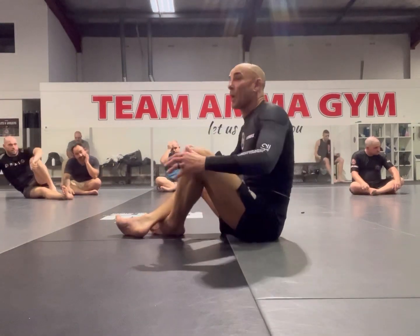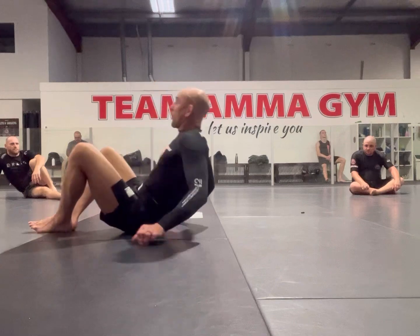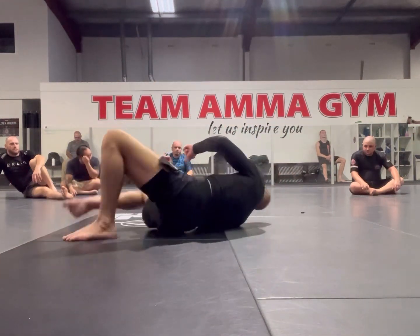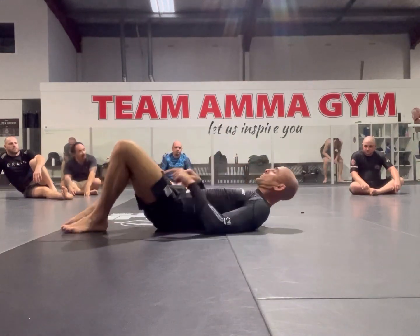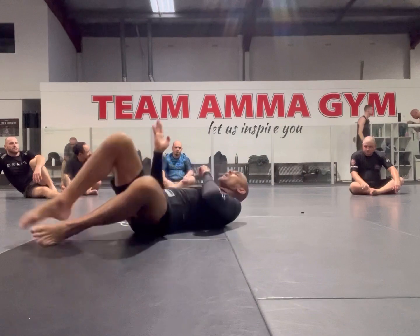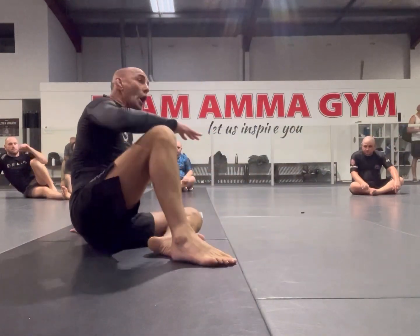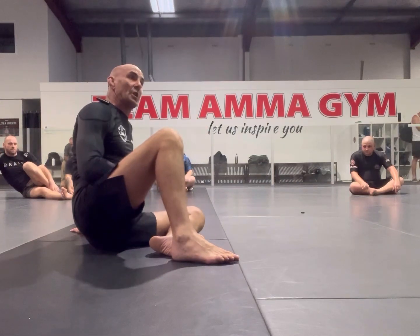Okay, you guys, my analogy is when you're in a car, right, you don't want to jam those gears on the chain. The biggest thing I see in solo drills is people go 1, 2, and it's all jerky and their weight's bouncing up and down. So you want this to be as smooth as possible when you're turning. The fewer jerks, the smoother, the better reaction you're going to get.